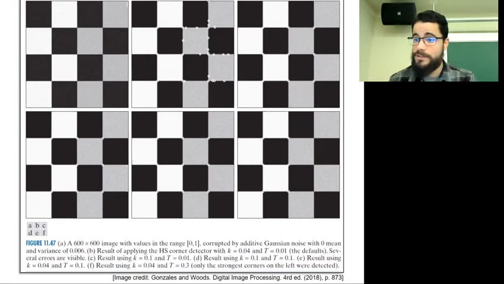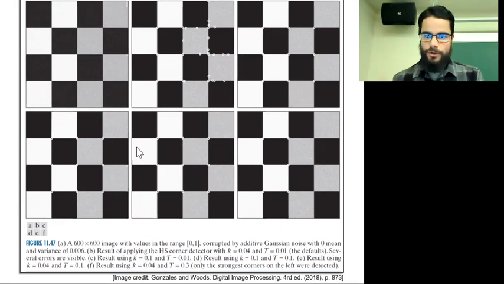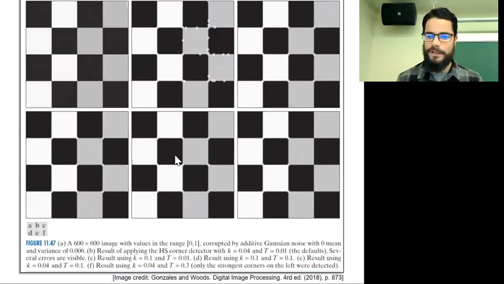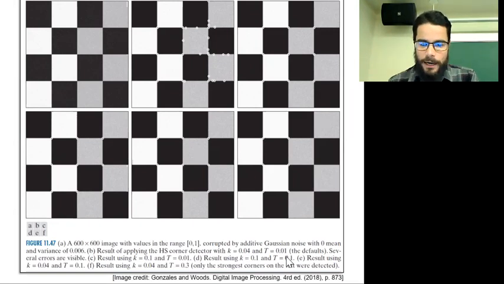And then they continue to do an interesting thing. They are getting to the same result by now fixing the value of K to the original one, the same one that they used here, and then changing the value of T. So that shows that depending on the values of K and T, you have a lot of liberty to determine the behavior of the detector. And then finally in this one, they are increasing a lot the value of the threshold. So only the strong corners are now left in the output. And as you can see, as expected, these corners are the strongest ones because the difference in intensities in this side of the image are stronger than on the right side of the image. So that's why you see corners here, here, here, here, and in these two positions as well, okay?